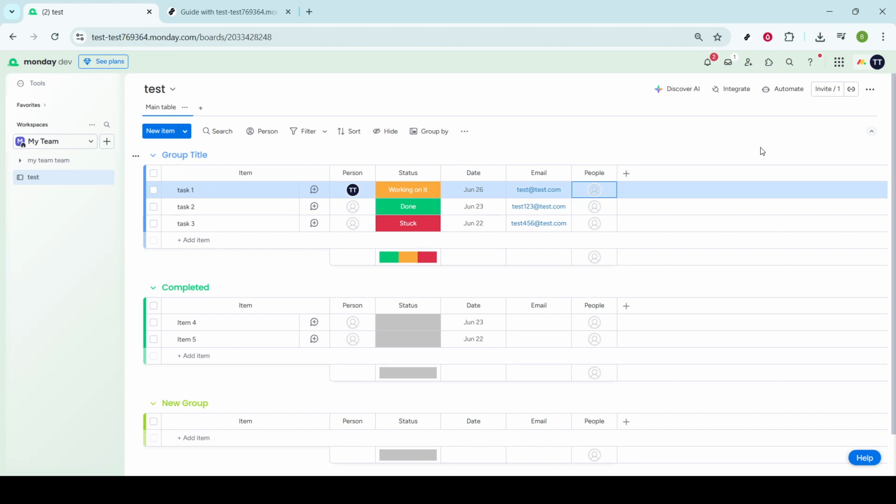That's all for today's guide on how to assign tasks on Monday.com. I hope you found this tutorial helpful. Remember, effective task assignment is a crucial skill in project management, and with Monday.com, the process is both intuitive and straightforward. Keep practicing, and soon you'll be a proficient project manager, capable of leveraging Monday.com's full potential to enhance your team's productivity and success.